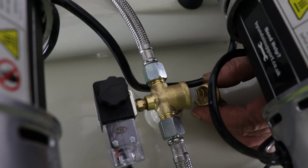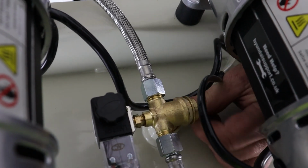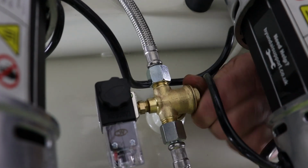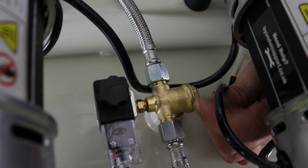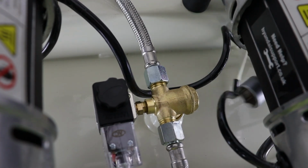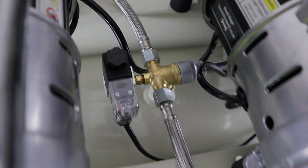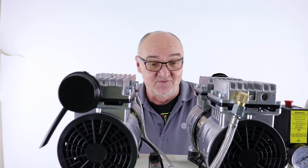I'll just pop it back in, rubber side in first, just get it roughly into position. And I'll just get it started by hand, making sure not to cross thread it. And go so far in, finger tight first of all, just making sure that that O-ring is now completely buried within its seat inside there. That looks good. And then I'll just take my ratchet and just nip that back into position. So that's the non-return valve serviced.